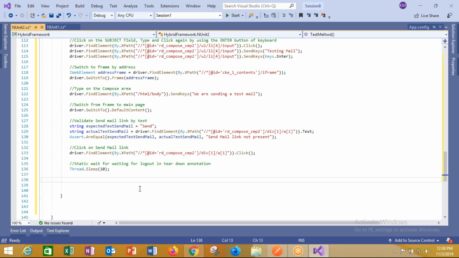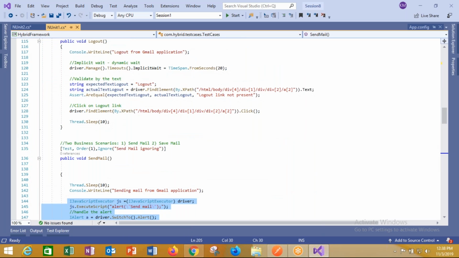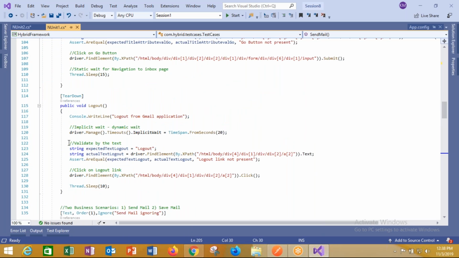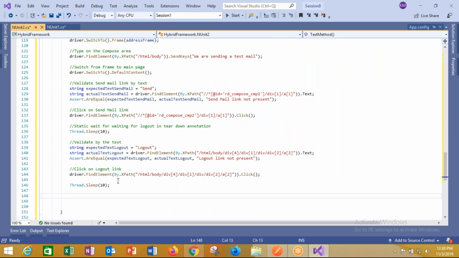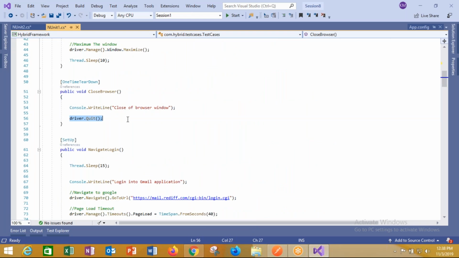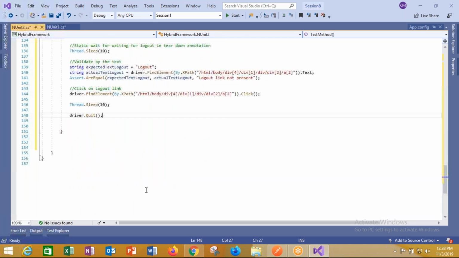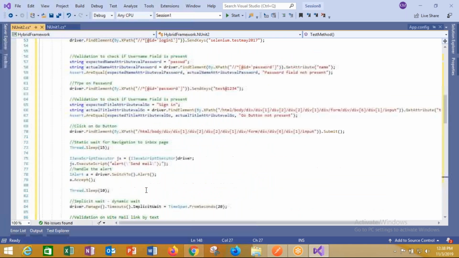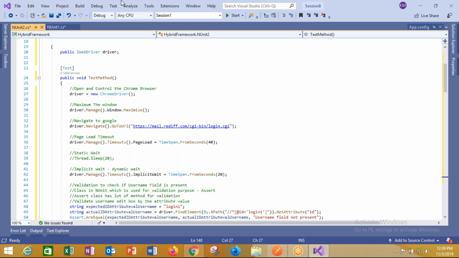So after sending, you have to do the tear down. What is the tear down? Yeah, tear down is this. And after tear down, the process of one-time tear down. This one. Everything in one particular test annotation. Okay. This will work fine. This will not have any problem. And for checking it once, what we can do is we run it and then check out.